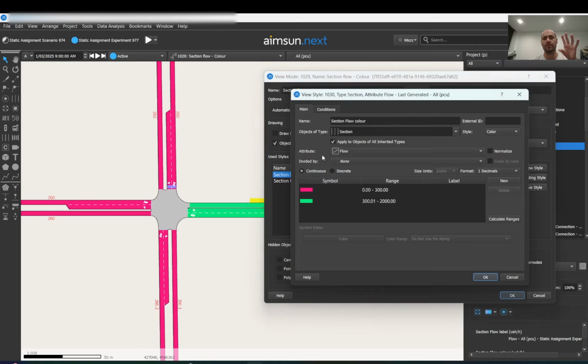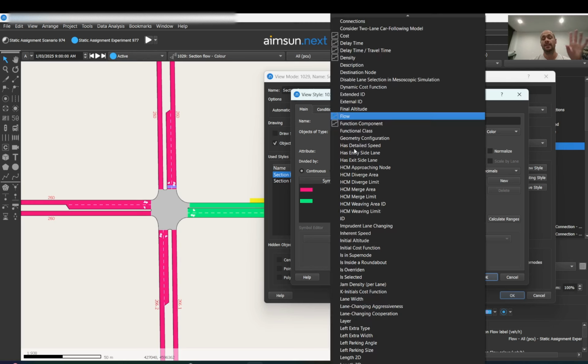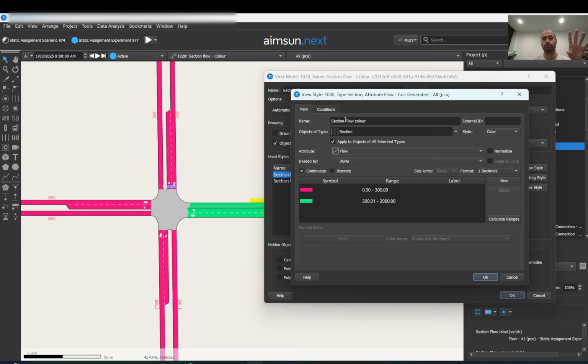Let's go to the color one because that is new. In this one, I use object sections and I take the attribute flow. And here, just make sure that you select style color. This will color the object for you. When you color it, it makes sense if you have multiple ranges that you can assign a color to.